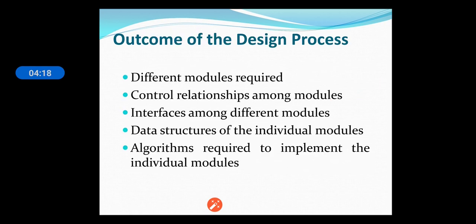Next one is interfaces among different modules. The interfaces between two modules identify the exact data items that are exchanged between two modules when one module invokes a function of the other module. So obviously whenever a function in one module is invoking a function in the other module, they share certain kinds of data items. So in order to share the data we need certain interfaces. That's the reason why we need to identify the interfaces among the different modules.